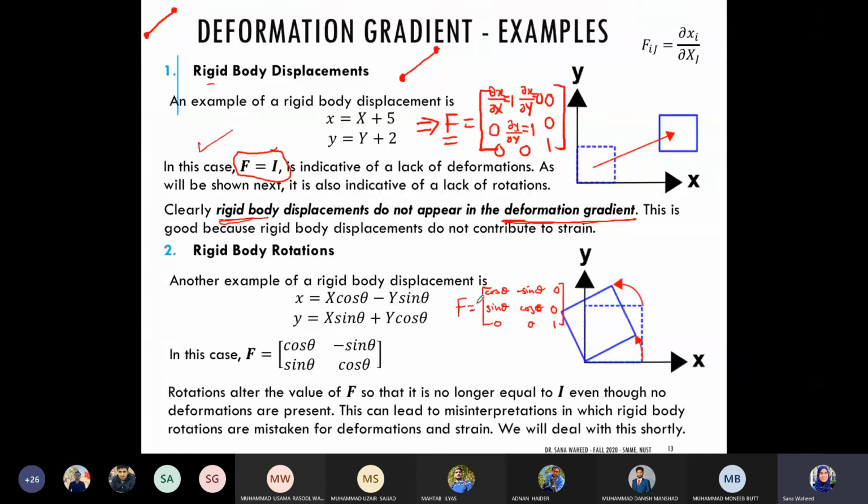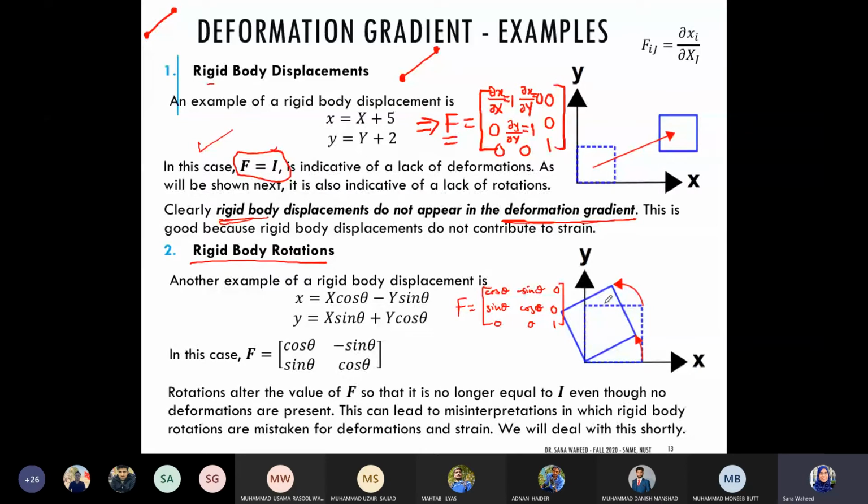Now this is massively problematic for us, because it means that rotations affect the deformation gradient. Whereas we all know that a rigid body rotation like the one drawn here builds up no strains.